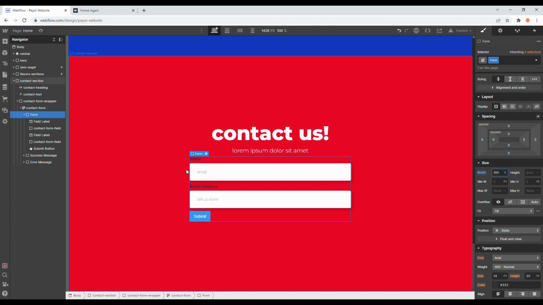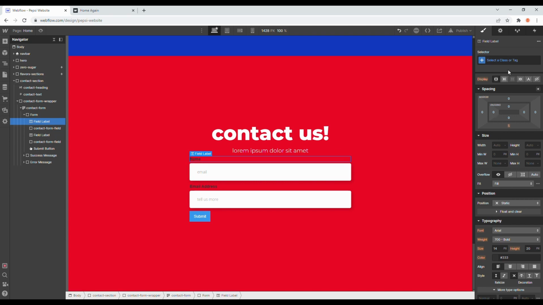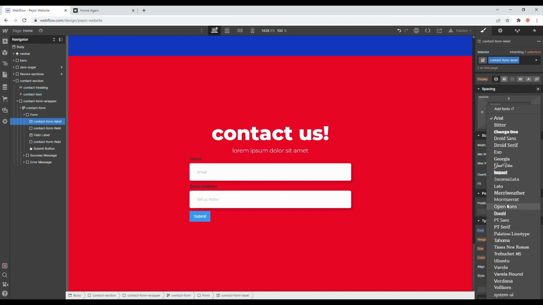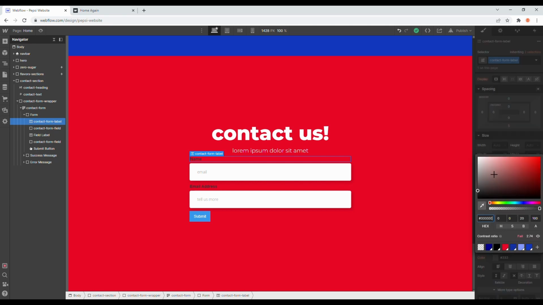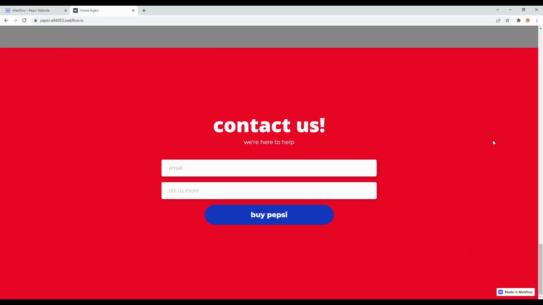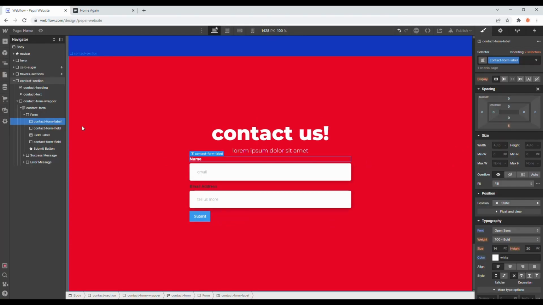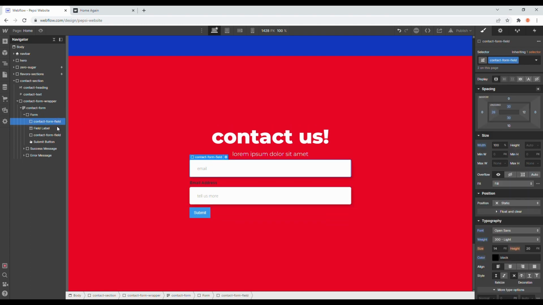Now the next thing that we want to do is change this, so call this contact form label. We're gonna give this a font of Open Sans again, make it white, or actually, we don't need these labels, right? I should know that. Okay, there we go.